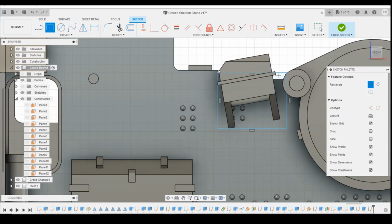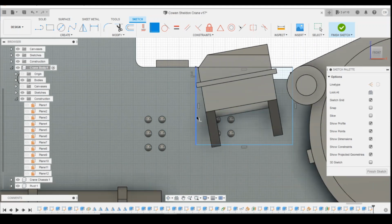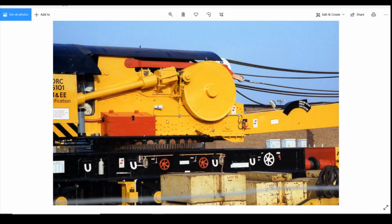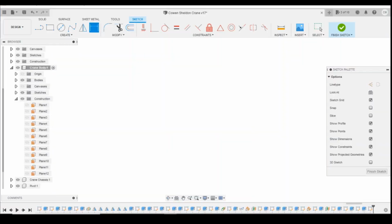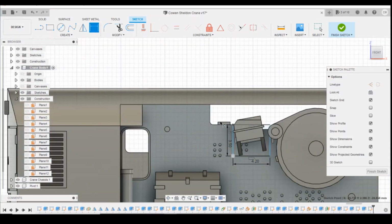I actually think this corner here, we're going to coincidence to that top line. That needs to be longer, 5mm. Yep. Okay, so I'm happy with how that's looking. Let's define width of 4.2, and then distance 2.25.